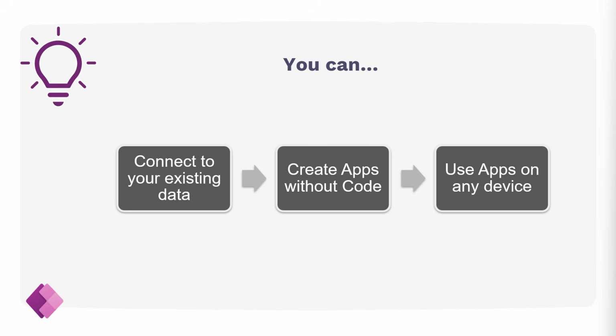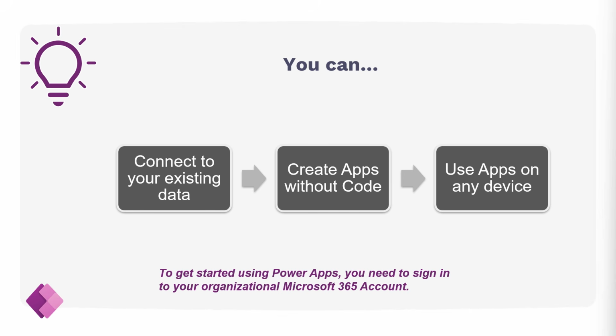The major benefit as well is you can use the apps once you've created them. You can use them on any device, a laptop, phone, or even a tablet. As far as prerequisites, just make sure that you are signed in to your organizational Microsoft 365 account. That's really the only prerequisite. As you're going along, when you're creating, if any other tools or services are needed, Power Apps will notify you, and you simply just need to go ahead and authenticate to that service and accept that service as well. So that's what we can do with Power Apps.